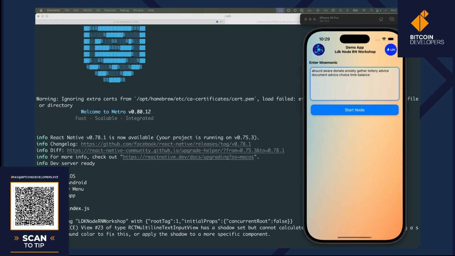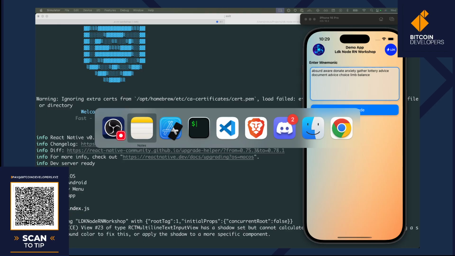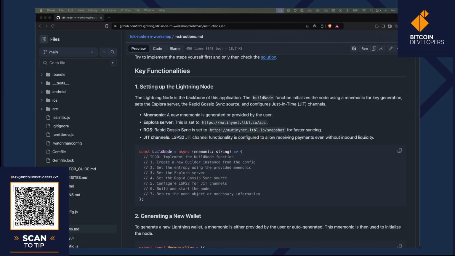In this video, we are going to go through this section about setting up our Lightning node. This includes a new mnemonic is generated or provided by the user. We're gonna connect to our Esplora server.